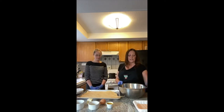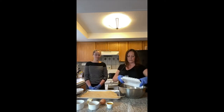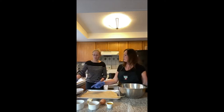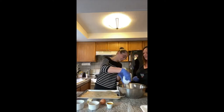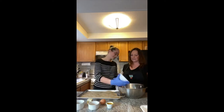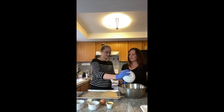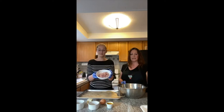So first thing, we're gonna add our 1.5 pounds of ground chicken. Plop that right into the bowl. We're going to add our 1/2 cup of breadcrumbs. Ta-da. Our 1 cup of shredded mozzarella cheese. And then we have our 4 slices of minced ham. Ta-da.